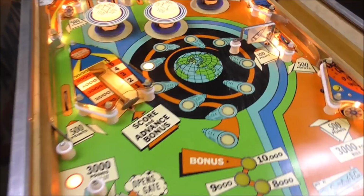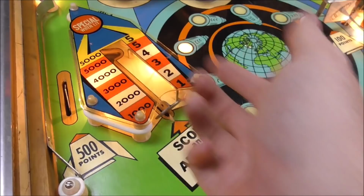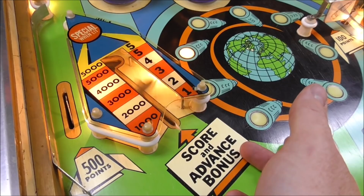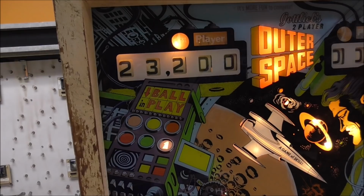Okay. Now we're down to pretty much just the very target. And that freaking light bulb. Whoa, I hit the flipper. Okay, so the very target, as I knock it back, it should reset. What? Reset a little bit too quick, right? Okay, so I'll call out what it says or what it appears to say. I think that was three. That's five. That's one. I think that worked all right. I couldn't look at both at the same time, folks.